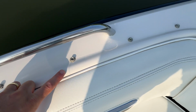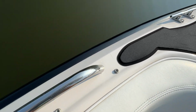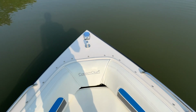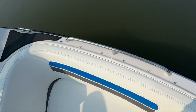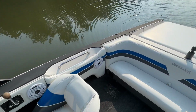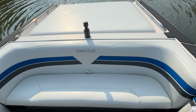It used to have a snap-on bow cover, and the snaps are still on the boat. You're gonna see a few cracks in the gel from where they've drilled. These old boats, they flex, and from years of being on the water, the gel coat gets a little bit more brittle, and the flex cracks the gel. So this is purely cosmetic, but again, our motto is to show it if it's there. That's why I'm showing it. So again, this carpet here is going to be replaced. You have a little wrinkle there, but we're going to leave that.